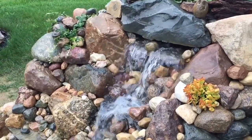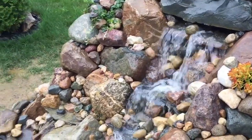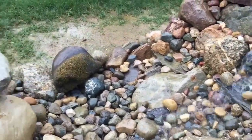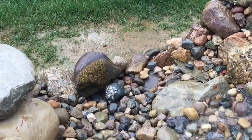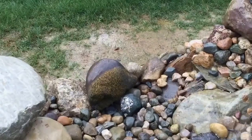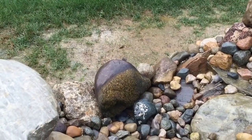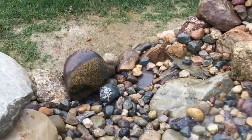Okay, so this is what I end up with. Again, it's always a work in progress. Got a rock over there with some moss on it. I still have to bury that, and you can see the line there. It used to be buried, so I gotta find the right spot to put it so it's buried so only the moss shows.